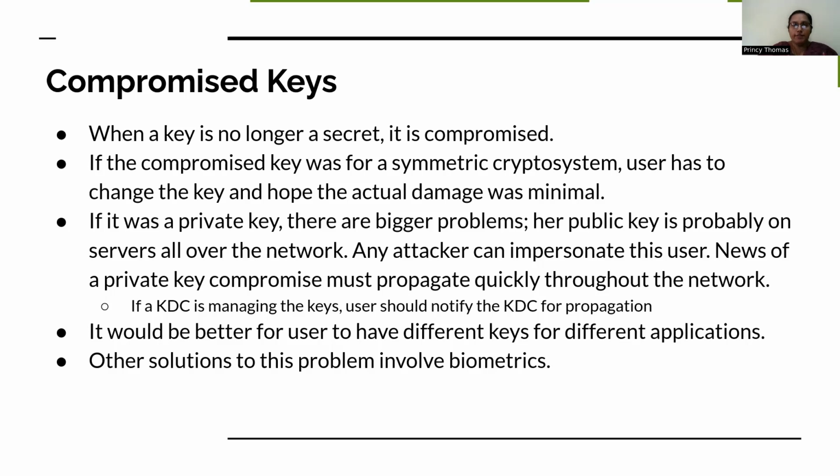So if a private key has been compromised, there must be a method by which that information is propagated throughout the network quickly. This is normally managed by a key distribution center. Or, if the user is managing it themselves, it should be published quickly to the users in their network.